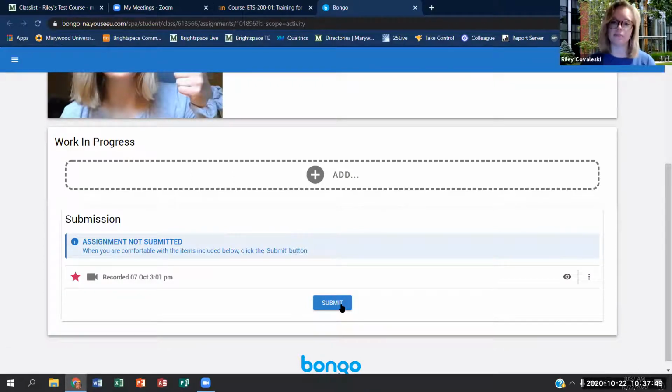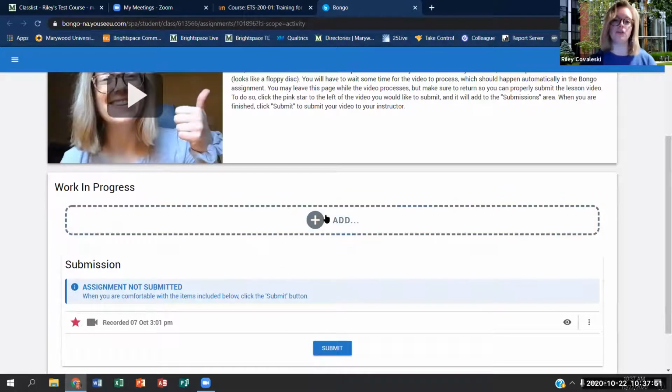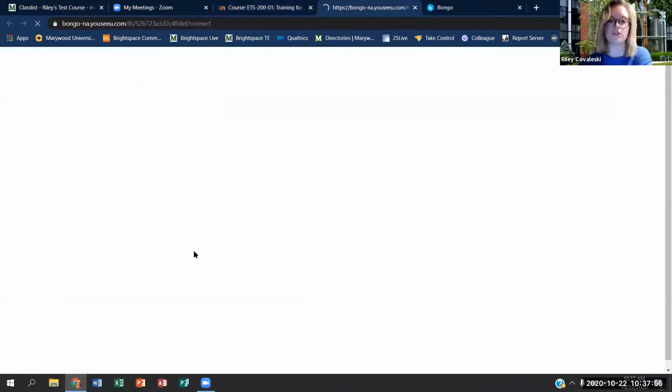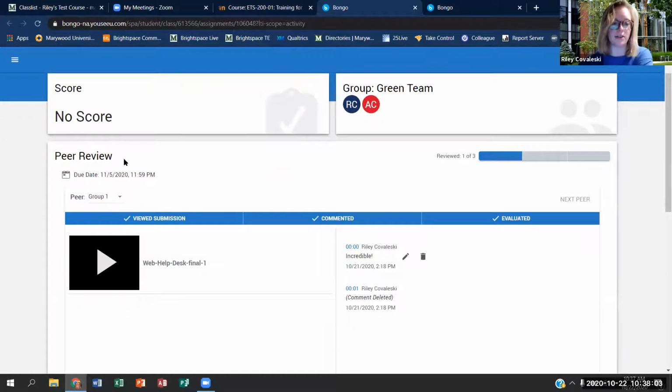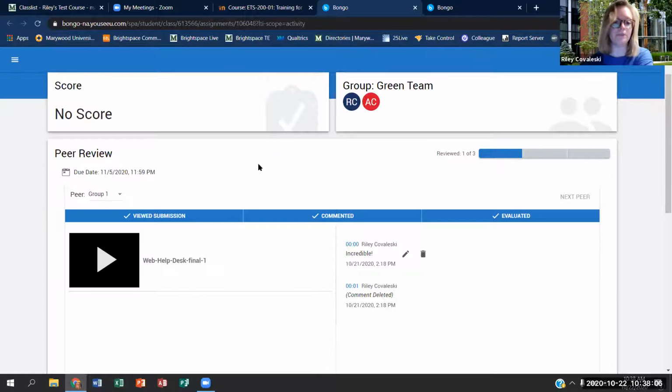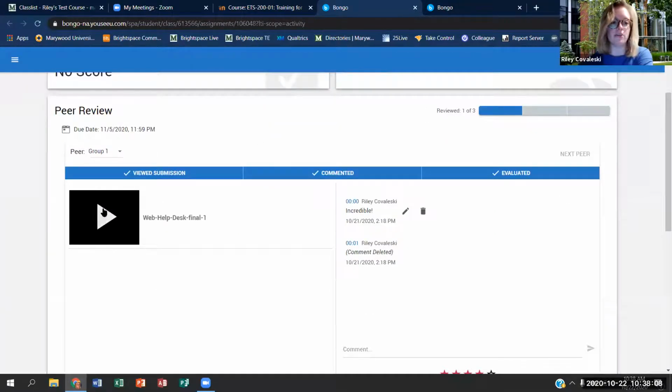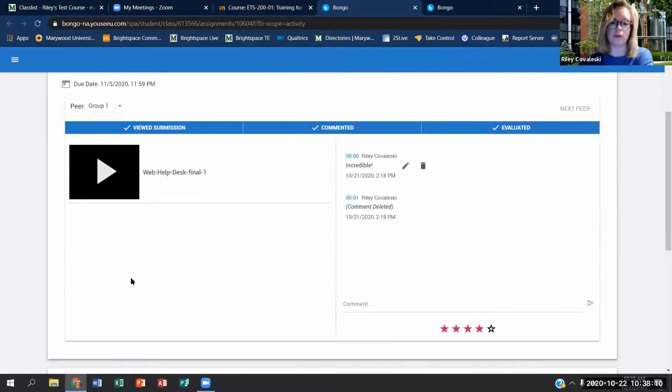The peer review ends up being a little different, but what it will show you is, I actually might be able to show you with the group assignment, just to show you what the peer review would actually look like. So the peer review shows up as a separate section at the top once they submit their assignment, and you'll see any videos that your peer has, any sort of files will show up here as well. And then whatever you comment will have a timestamp on it. If you commented without opening the video, it'll be at 00. Then I also commented at 1 second and deleted the comment so I could see that too.